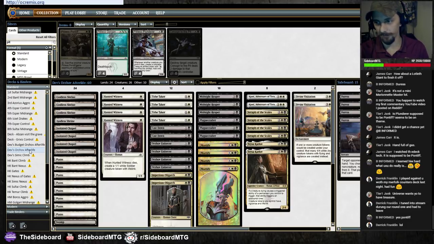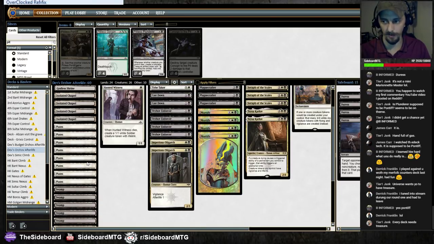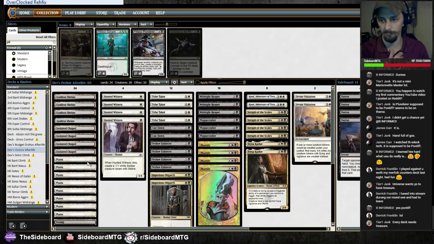Alright, so Dev has already prepared his mana base here, and he just didn't put the Guild Gate in, but I don't think he really has to. Doesn't have a lot of double black spells, and he's not needing those double black spells very early, so he's probably good.